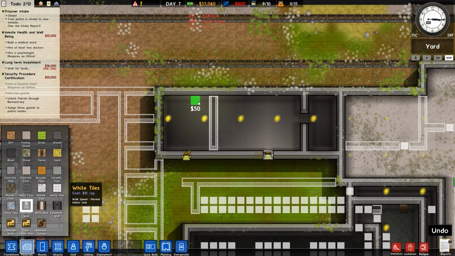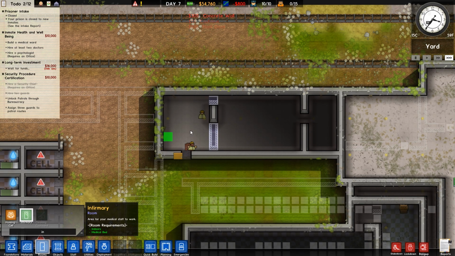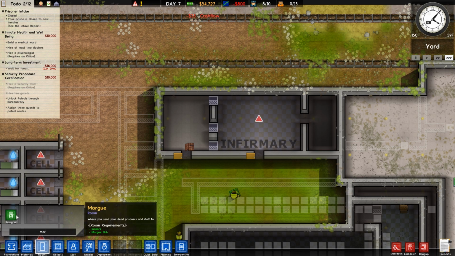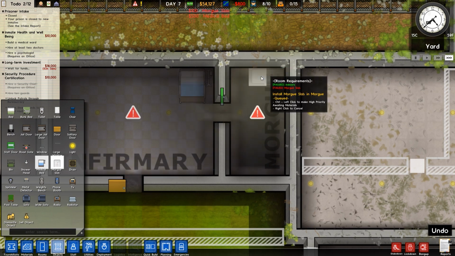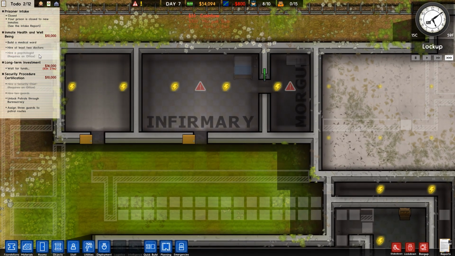We'll place all of the concrete walls and stuff like that. Go to rooms and go for an infirmary, which will be placed in the centre here. And then obviously we want to go for a morgue, like that. And we need to furnish those naturally, so 1. And then, again, just 1, just to get the grants ticked, essentially. And then that'll be a medical ward done.